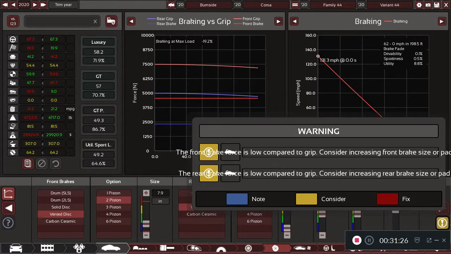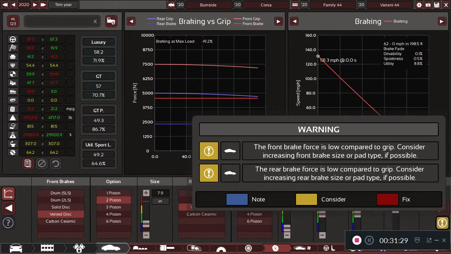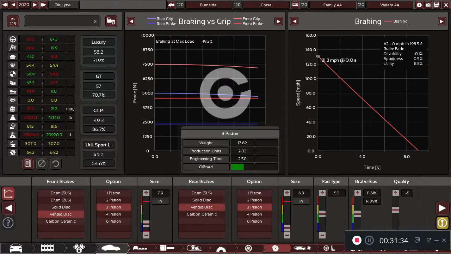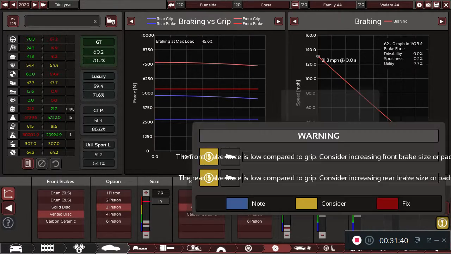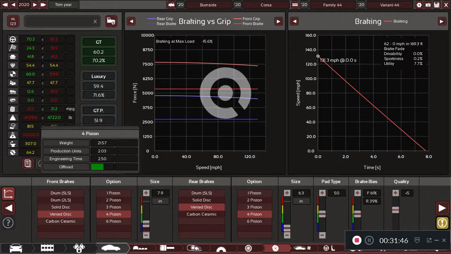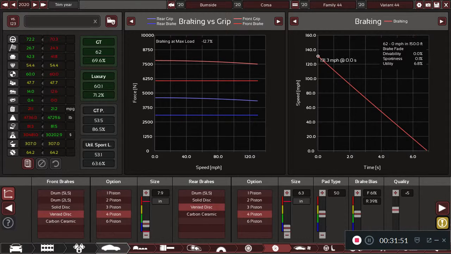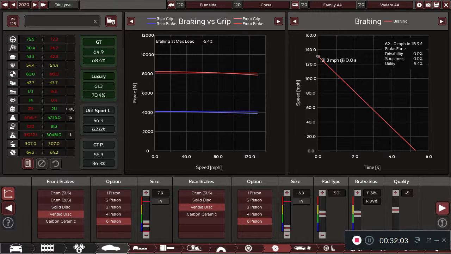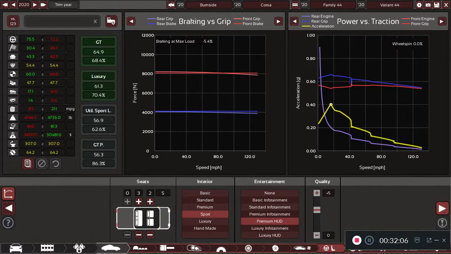Now the brakes. Okay, it wants me to increase both brake sizes, so that I can do. Like, every time I make another car, the better I get at this kind of thing. Especially with the brakes, because they always seem to be the issue. Okay, let's go to 4-piston then. We want to get this thing down. Well, the utility. Increase it more. It's now at 6 pistons. Oh! Wow, it was that easy. Okay. I'll take it.